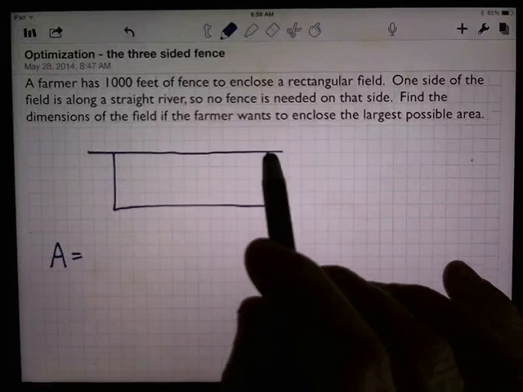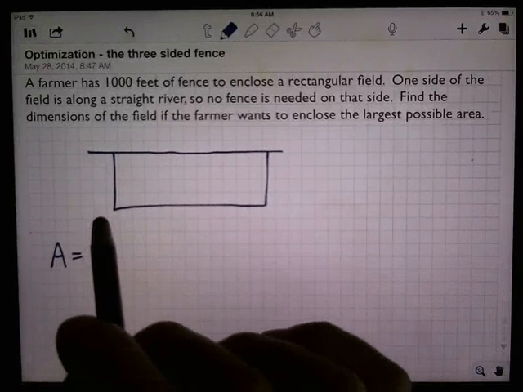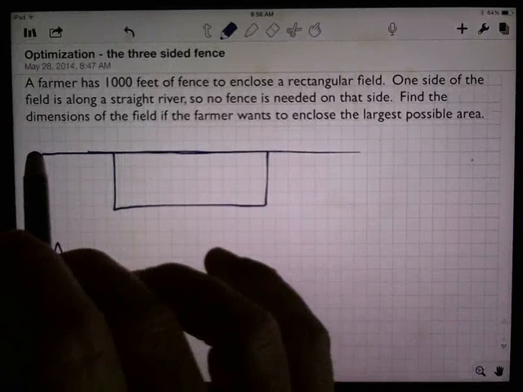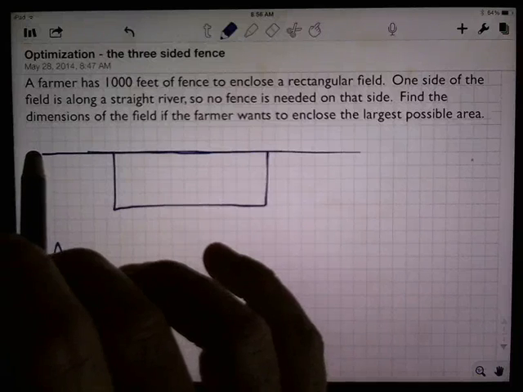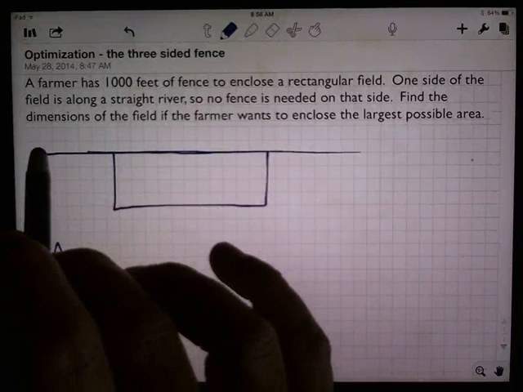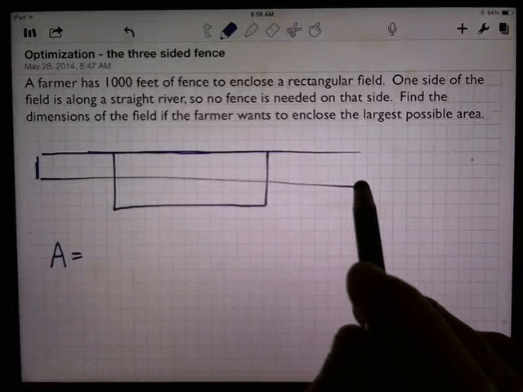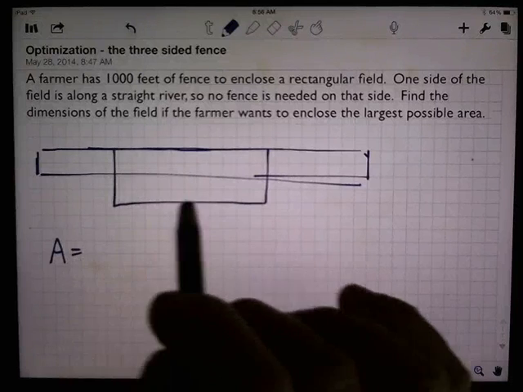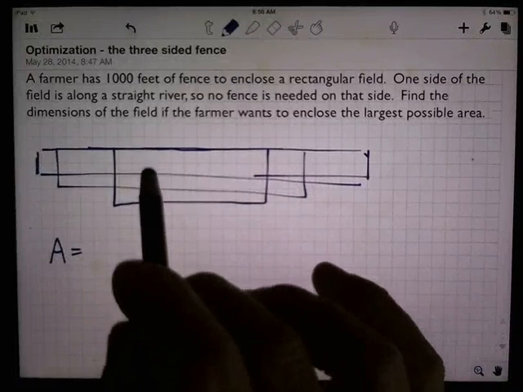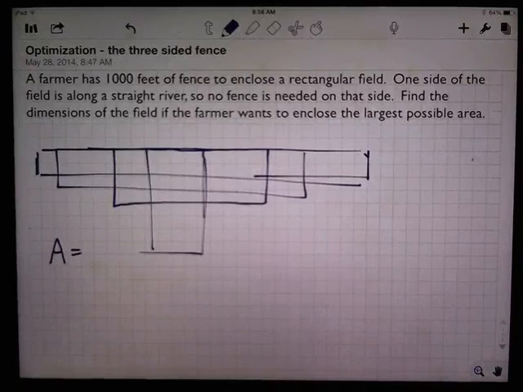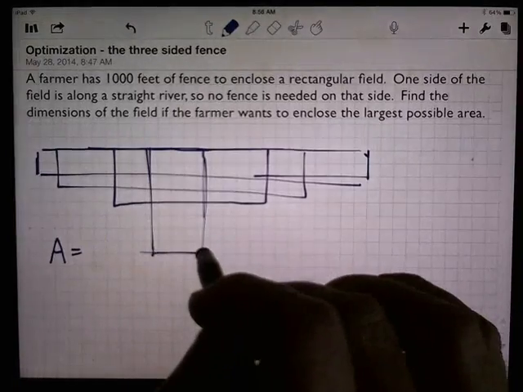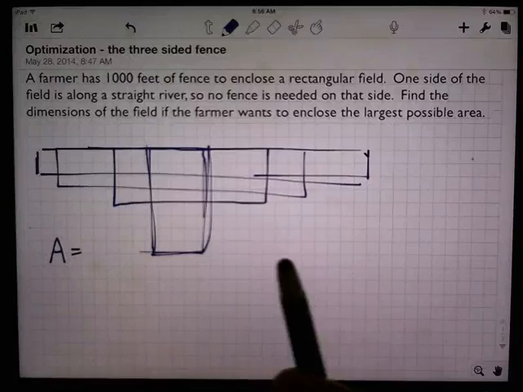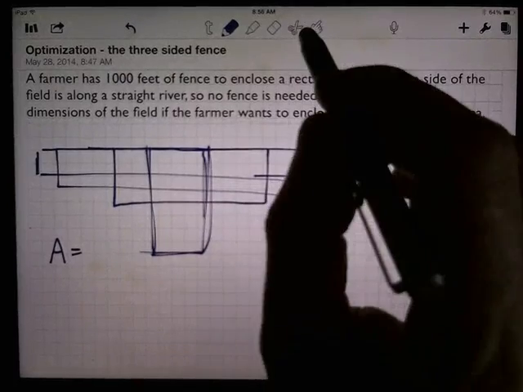So I'm picturing this, there's a fixed length of fence here, 1,000 feet. But that 1,000 feet could be put to use several different ways. You could have a really short distance away from the river, and then really long fence this way, and then back over there. Or maybe it's more like this, or anything in between. Like there's all these different arrangements where you add up those 3 sides. They got to add up to the 1,000 feet. And there's all different amounts of area depending on which one we have there.